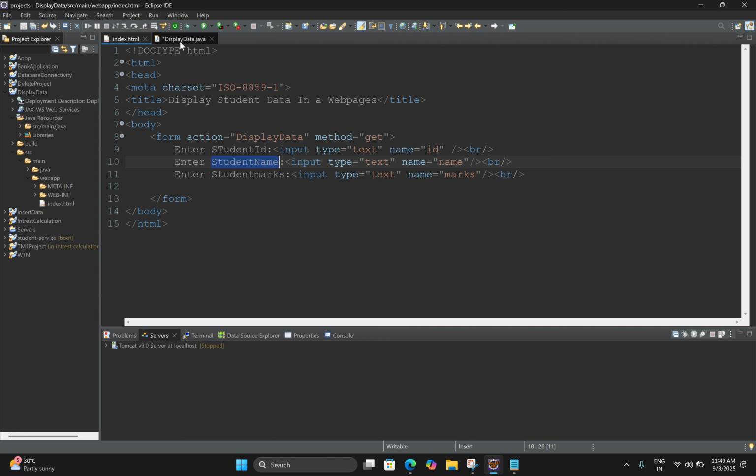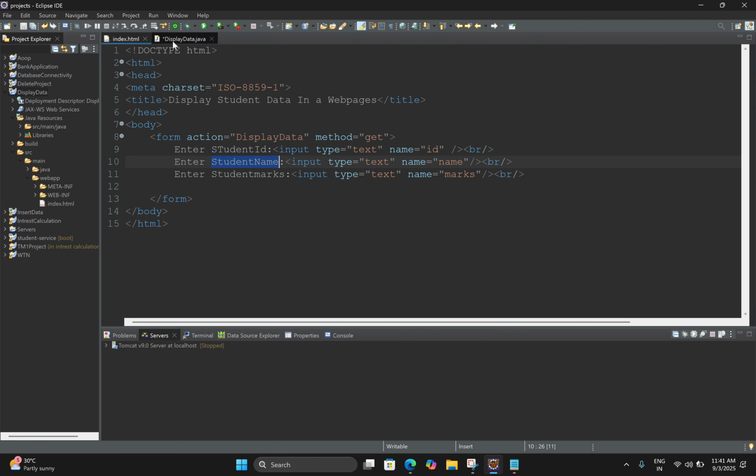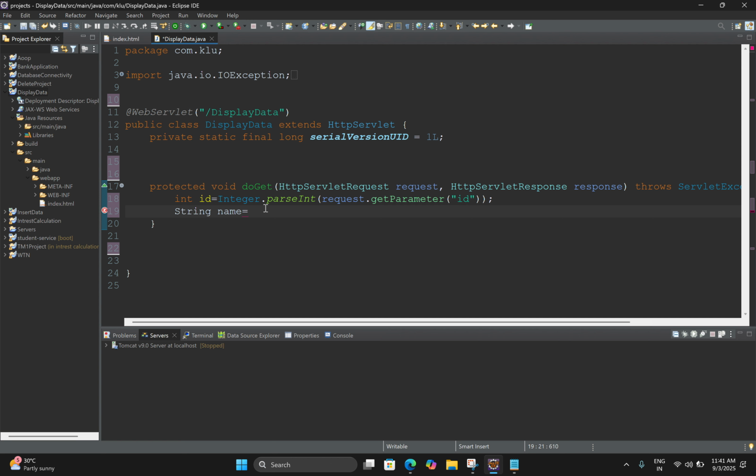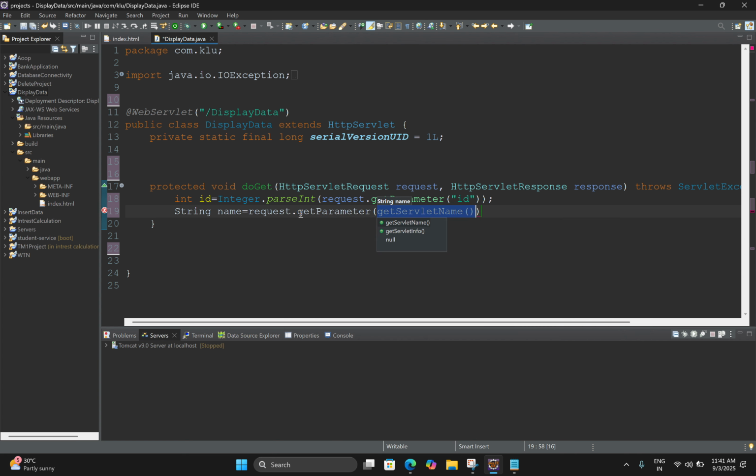Student name. In order to get the student name, declare a variable String name equal to, because the text box value is already a string and I'm going to get this value as a string only. So there is no need of converting. Then how do you write that? request.getParameter of, right, what is the parameter value that you should pass?